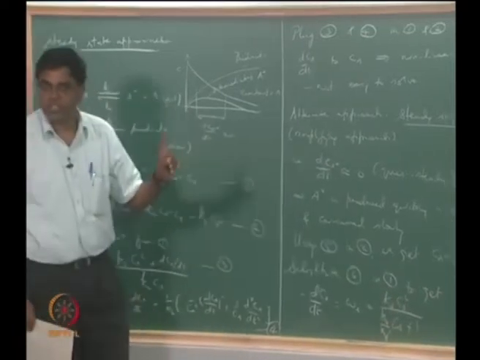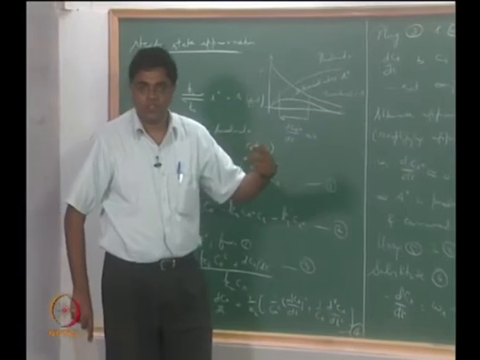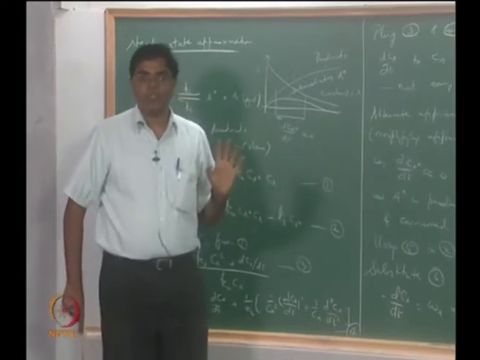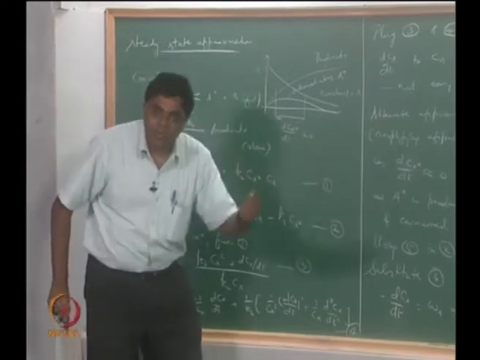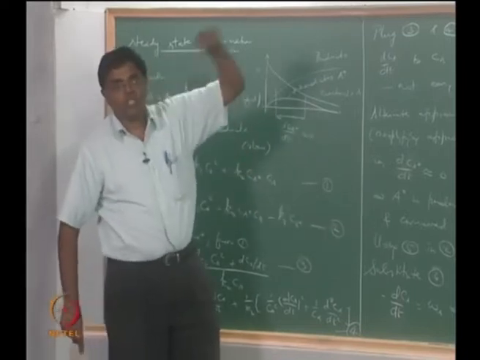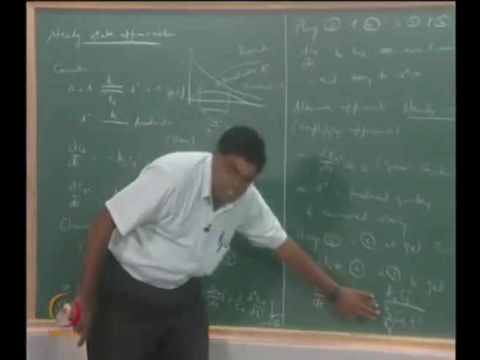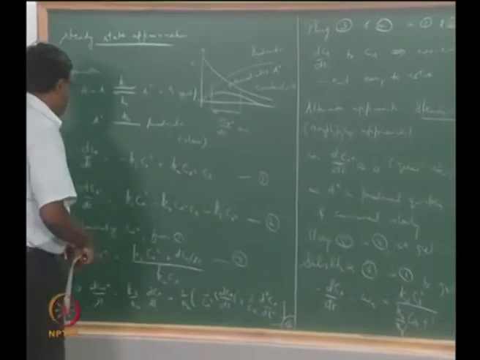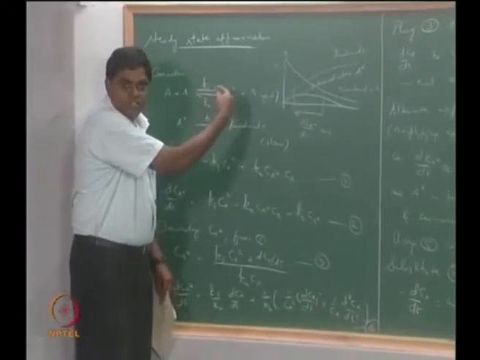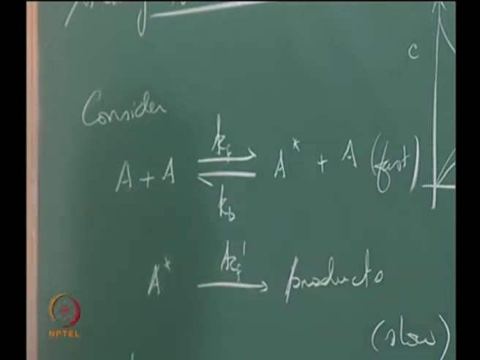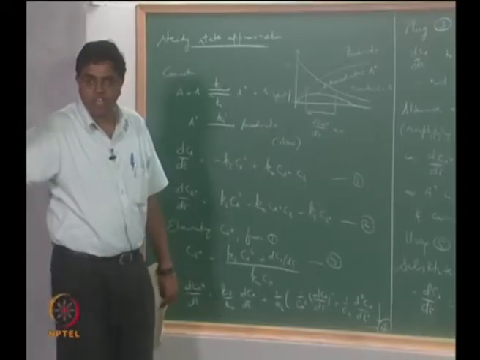So there is one reaction producing A star and two reactions consuming A star. Between the two consuming reactions, there is a competition on which one is doing a better job of consuming than the other. How is that competition faring when compared to the production rate? That is what this entire expression is all about. You have to understand that the backward reaction consuming A star is a bimolecular reaction which goes as P squared, whereas the third reaction consuming A star is a unimolecular reaction which goes as P for its reaction rate.